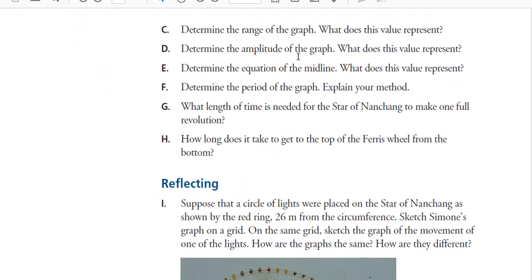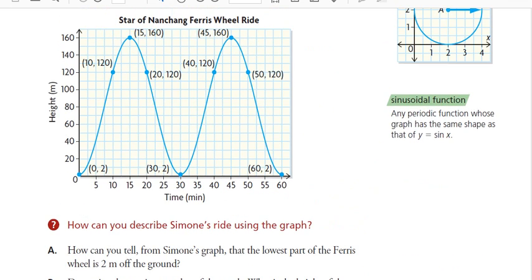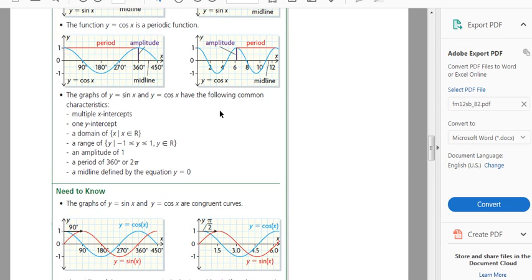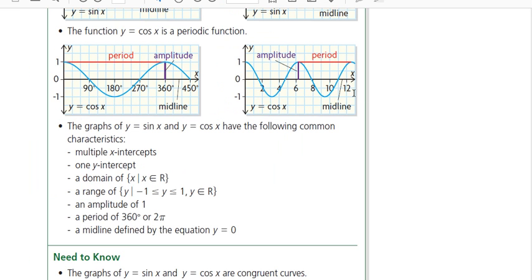Alright. So amplitude of the graph. Remember what amplitude is? Amplitude is from the middle to the top, or it's from the maximum point to the minimum point, that whole distance divided by 2. So that might be easier for us to actually do, right? Max minus min divided by 2.